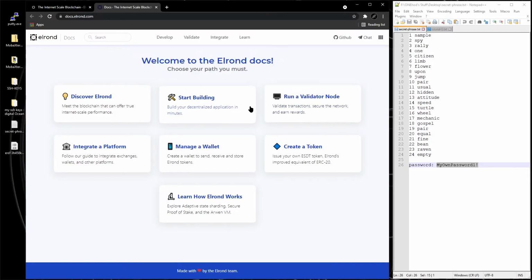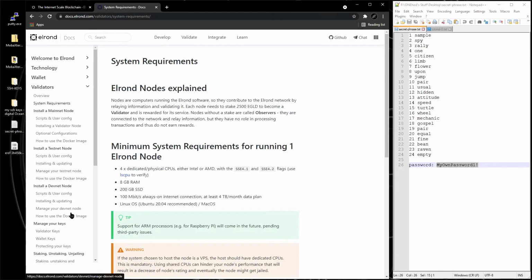and we're gonna click on run a validator node, and we're gonna get to this section. Now this section has 3 different networks. It's gonna explain how to install the node on each network separately, individually. Now they're almost identical in the steps of installing. So this is the mainnet right here, this is the testnet, and this is the devnet right here.